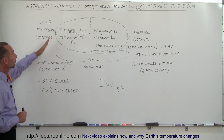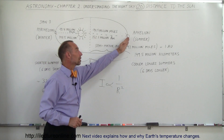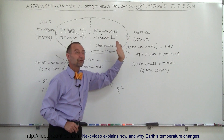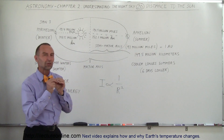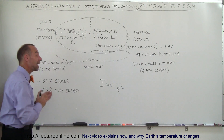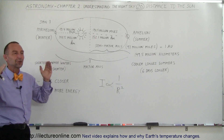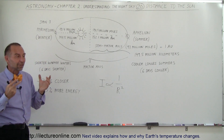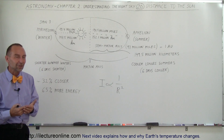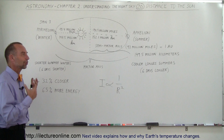Of course, it's not going to stay that way. In about 12,000 years, the Earth will be on the opposite side of its orbit. So in the northern hemisphere, winter will be farther away from the Sun — we'll be traveling slower, so our winters will be longer, and we'll be receiving 6.5% less energy. The orbit of the Earth, although it's an ellipse, also changes shape through 100,000-year cycles, which has an effect on the Earth's orbit and climate as well.